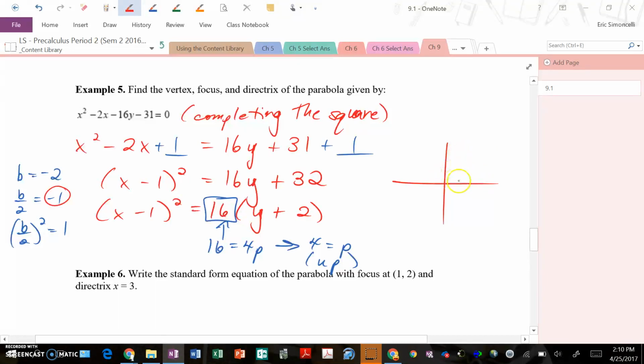My plotting of points will be precise, but from there really the parabola doesn't have to be perfect. So 1 comma negative 2. If you're wondering where I got that, well, here's your h and here's your k. So 1 comma negative 2, we'll go ahead and highlight as such. We know it opens up. And then my focus, thanks to the fact that p is equal to 4, will be 1, 2, 3, 4 units above the vertex. If you simply count, you can see here that we are at 1 comma 2, being your focus. And again, that was 1, 2, 3, 4 units above the vertex.